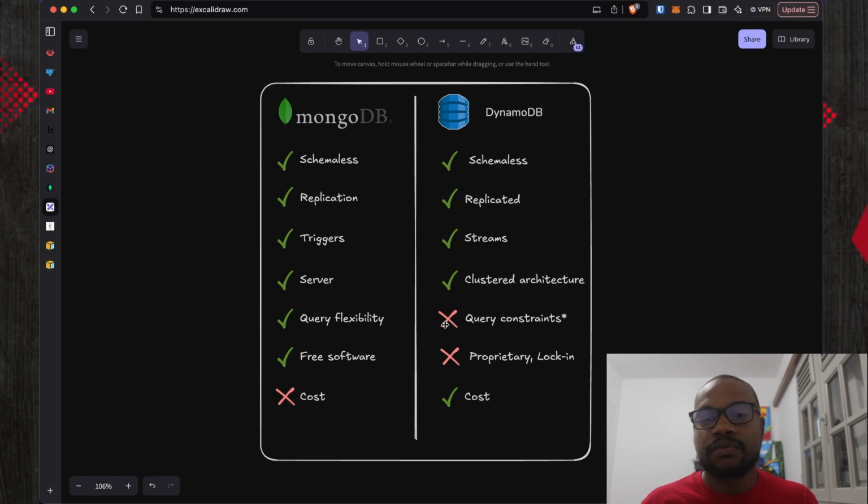For example, if you have an application where you need to query a lot of data every time and all the time, DynamoDB can get expensive because you are getting charged for reads and writes. So let's say you have an application that sends emails.